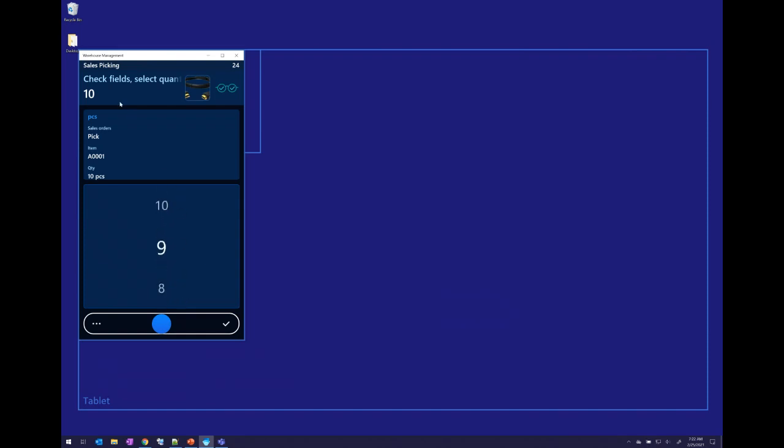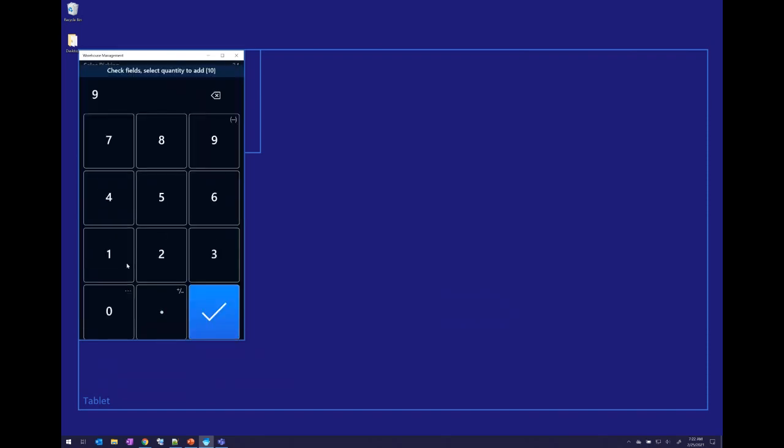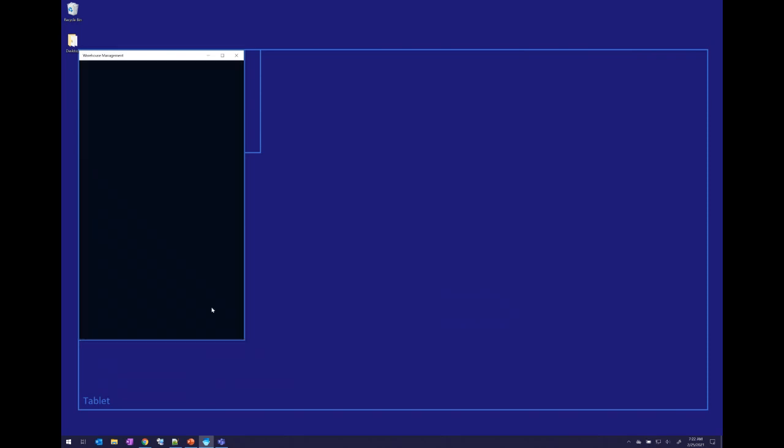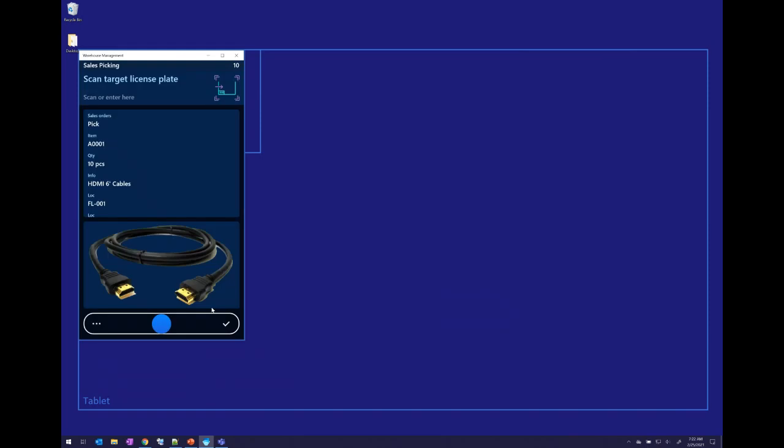And then also, if all of that isn't the way that I want to interact, I can also tap at the top into that data entry area, and I can just, either using the mouse or my finger, enter the number that I want. And when I click this check mark, it's actually going to go ahead and submit that. Okay. All right. So then we're expected to scan the target. I think I wanted that. So, and I'll just hit the enter key to submit this, right? So it's going to submit that target.